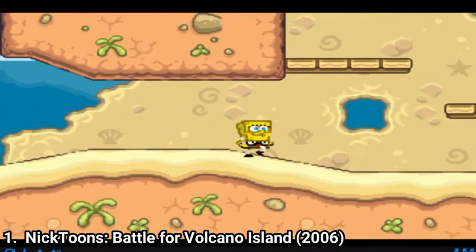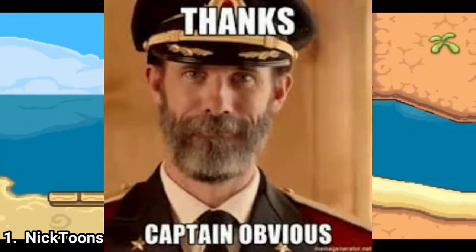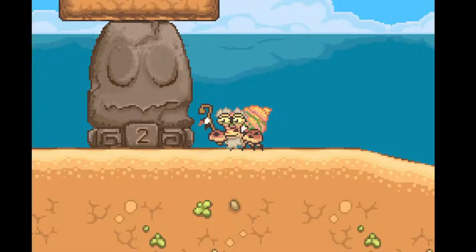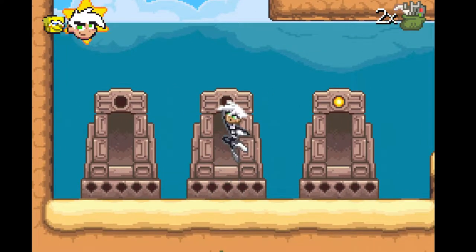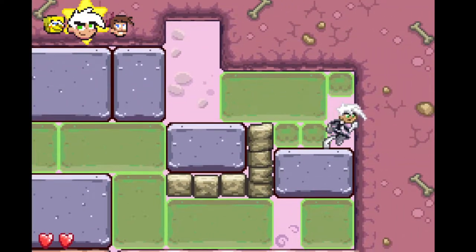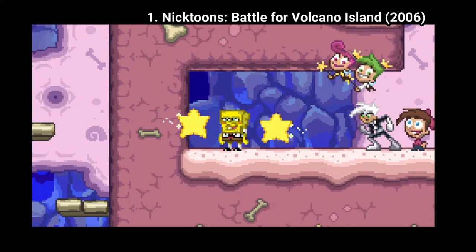Nicktoons Battle for Volcano Island is amazing. The game takes place on an island, which is broken up into 5 main worlds. You start in a hub, and by beating levels you unlock doors to more levels. Each world is broken up into a main level and 3 challenge levels. The main level progresses the plot and sometimes offers an upgrade to one of the characters.